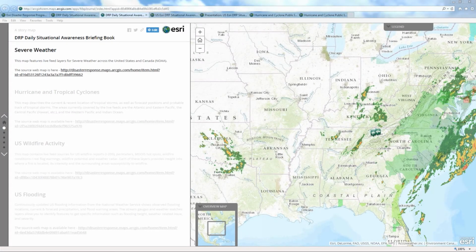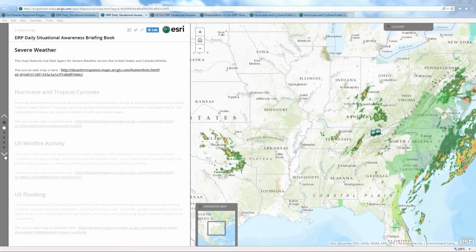A couple of other quick examples that we wanted to build on top of, in addition to the operations dashboard, and these may complement what you have, is in this case we're looking at an example of the configuration of the story map journal, for briefing purposes. So now we're looking at live information on different pages here of the story map journal.